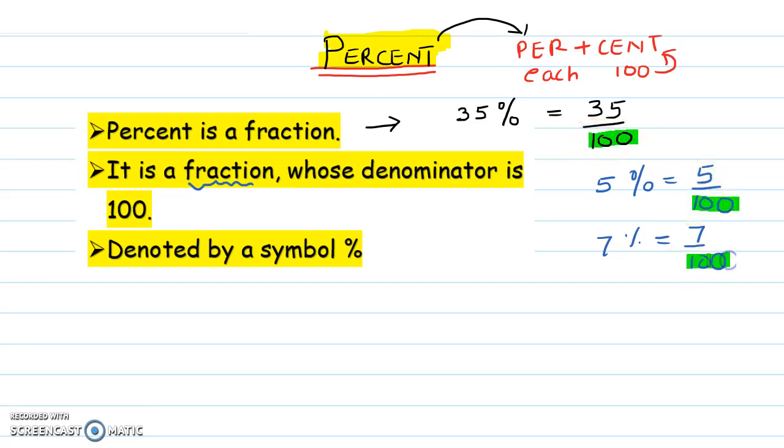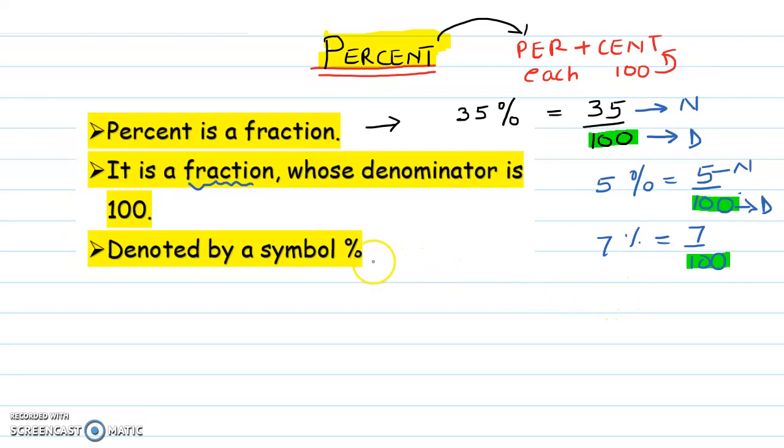Sorry, you don't know what a denominator is? Okay, I can explain what a denominator is. The top part of a fraction is called the numerator, and the bottom part is called the denominator. So this is the numerator and this is the denominator. In all these fractions the denominator is 100. Now the question comes, can the denominator be 0? No, the denominator cannot be 0, because if you divide anything by 0, the result is undefined, so you can't calculate that. The denominator can be any number apart from 0.